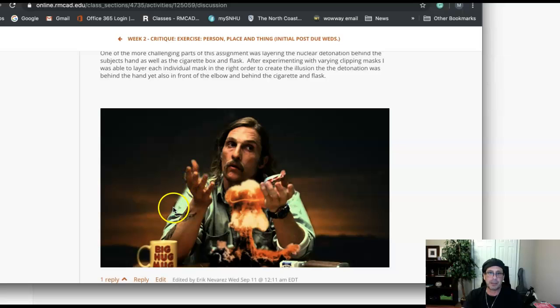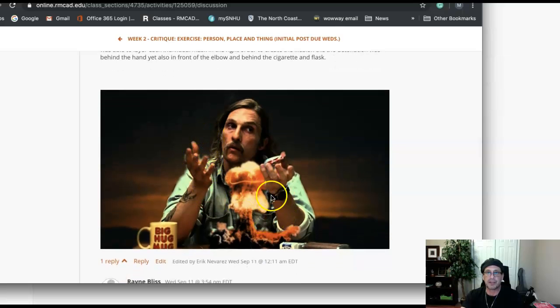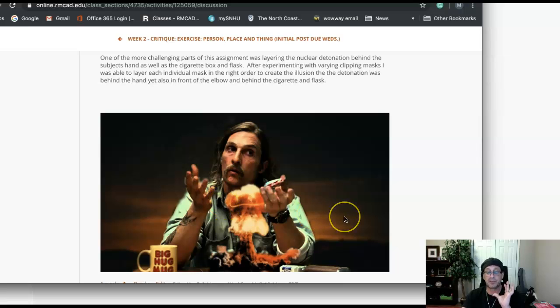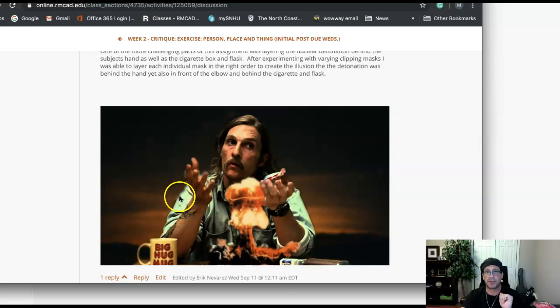So we can see this kind of blurred, feathered selection right here, which isn't consistent with the rest of the really crisp, clear selection techniques. All the way right through here, the bottom of the hair, the top shoulder, all the way around the arm, and especially right through here. I'm sorry, all the way around the hand, the fingers, and especially right here, we see the super feathered selection. So you want to make sure that it's not a feather, it's actually a solid selection as opposed to a feathered or blurred selection.